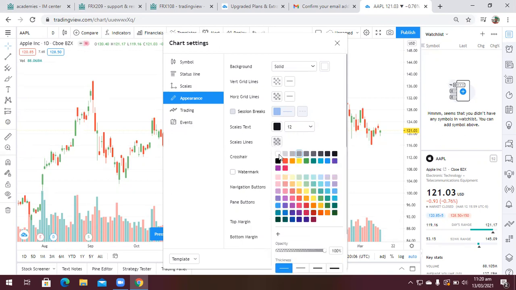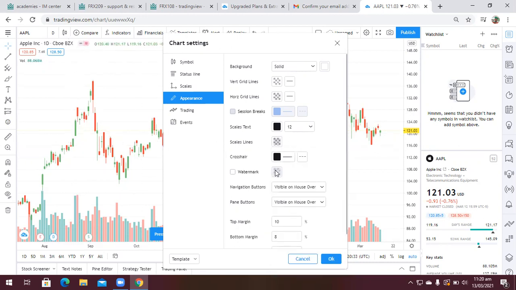So crosshair, yeah, crosshair. I could make my crosshair black. What's the crosshair? The crosshair is this. You see this thing that is moving? That's the crosshair, right? I won't call it the diaphragm. Most of us may not understand, but this is crosshair. Wherever I have the mouse on, there are these horizontal and vertical lines meeting at a particular point. That's a crosshair. What else? Watermark.